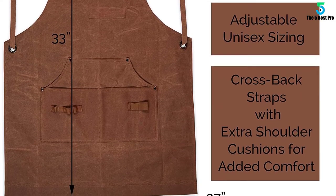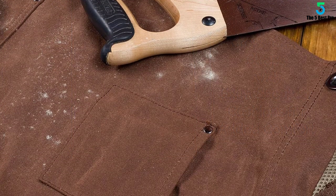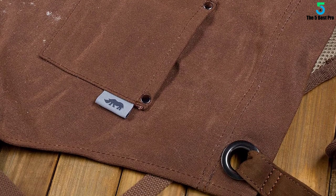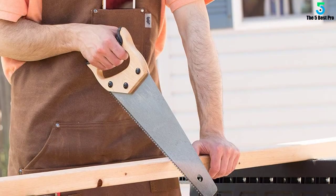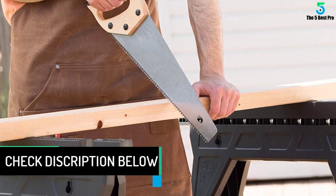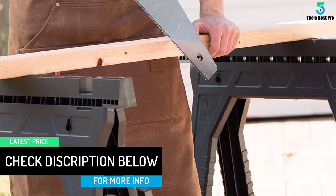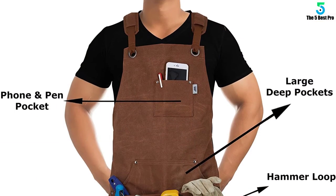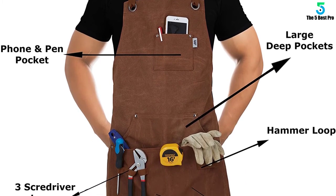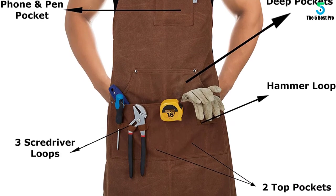Premium Rhino offers a multifunctional canvas work apron that features convenient organizing compartments and a strap design. Whether you have tools for woodwork or repairs, hammers, and accessories while working in your shop, this apron has large deep pockets, hammer and screwdriver loops that give your hardware kit an accessible layout. The webbing straps adjust the size and fit according to your preference. This apron is also water resistant, lightweight, and durable, made from high quality waxed canvas and designed to provide heavy duty support and a comfortable fit for many years and projects to come.